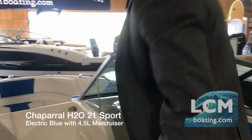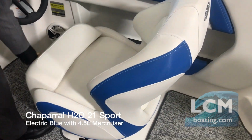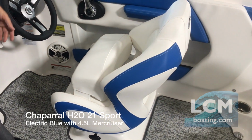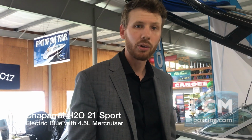Nice thing about these seats, they're definitely plush and very comfortable, but this is really cool. We have a flip-up bolster here on the passenger and the driver seat. The reason we do that in a Chaparral is simply if you are towing a tuber or a wake surfer at a low speed, let's say you're running 15, not even 20 miles an hour, the bow on this boat is going to be high. At that point, you really need to stand up to see over the bow of the boat as the driver.